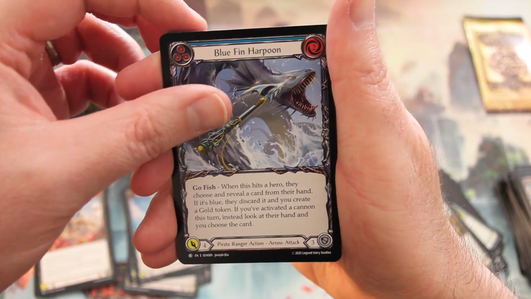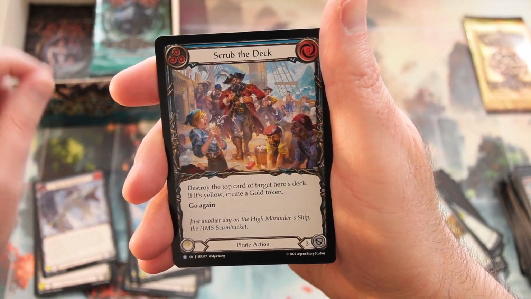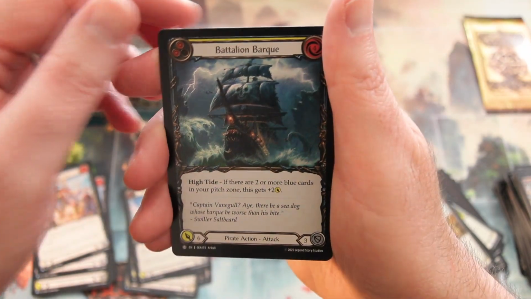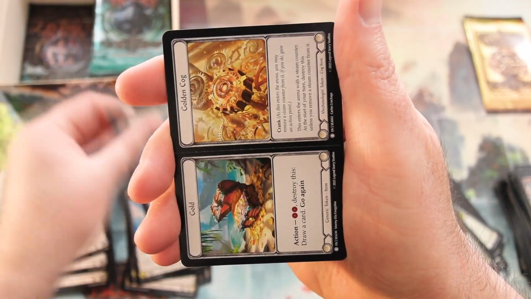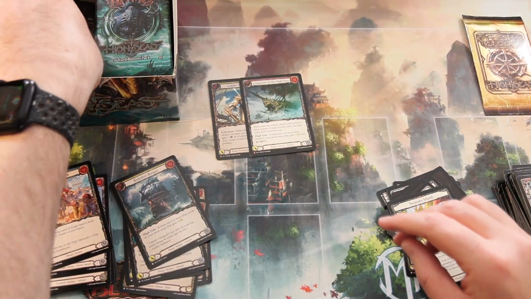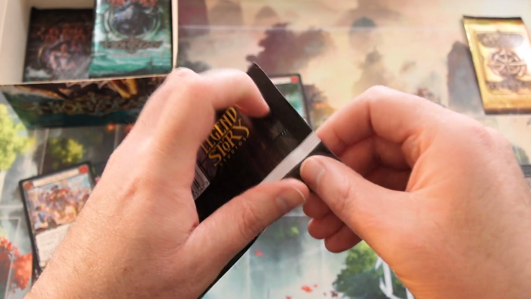We've got a Bluefin Harpoon, Scrub the Deck, and Battalion Bark in foil. Loving the artwork in this set. They've done a fantastic job. I think the pirate theme is very popular.